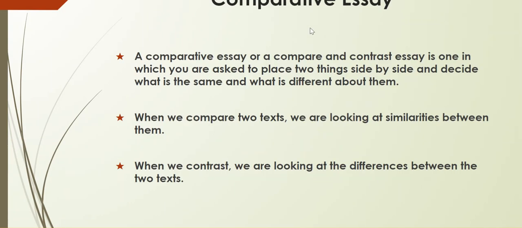Sorry, this is cutting off the top of the slide, but it says comparative essay. So a comparative essay, or a compare and contrast essay, is one in which you are asked to place two things side by side, two texts in this case, a film and a memoir, and decide what's the same and what is different about them. That's it. You don't need to complicate it in any other way, but that is the basis of it.